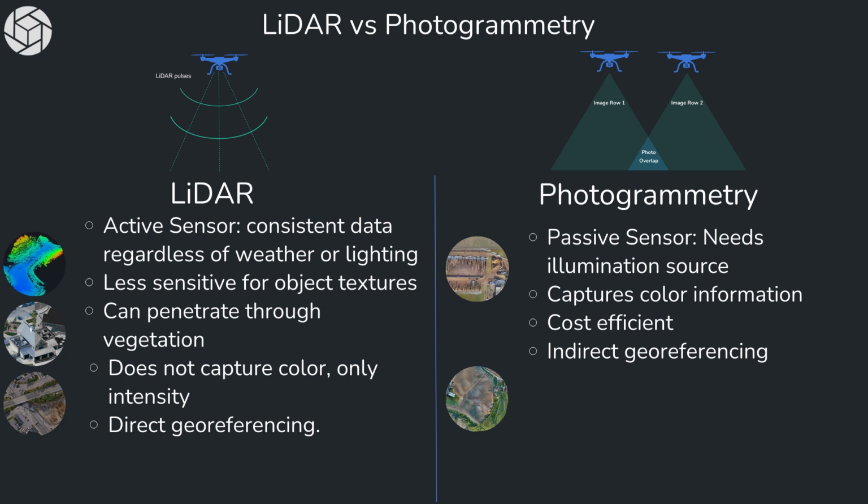The other main difference between the two sensors is that the LiDAR uses direct georeferencing to transform the sensor observations into the mapping coordinate system. On the contrary, photogrammetry uses indirect georeferencing, which is considered a more consistent and often more accurate georeferencing approach.